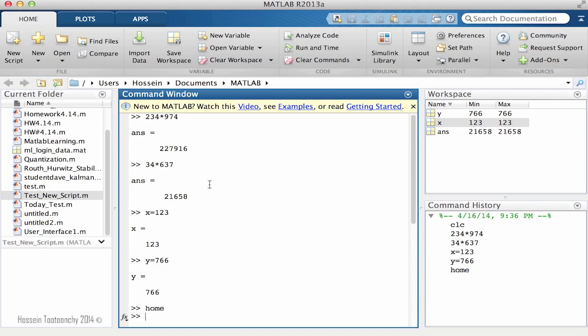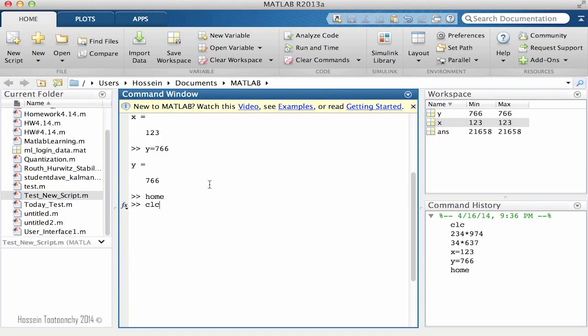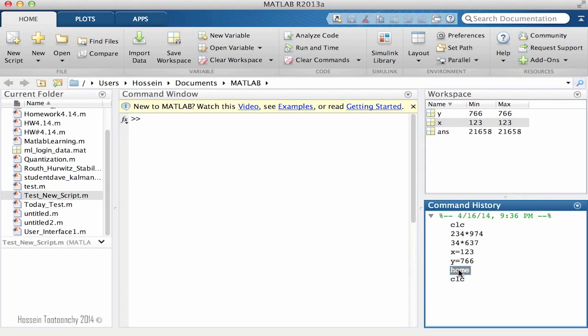Another thing that we actually use a lot is clc. What clc does is that, unlike home that keeps the previous information and calculation for you, it's going to wipe everything out. So if I type clc and hit enter, you will notice that there's nothing left in the command window. But if that happens to you, don't freak out, because you do have the command history and all the calculations. You can go through it and hit enter, so the calculation is done and performed for you.